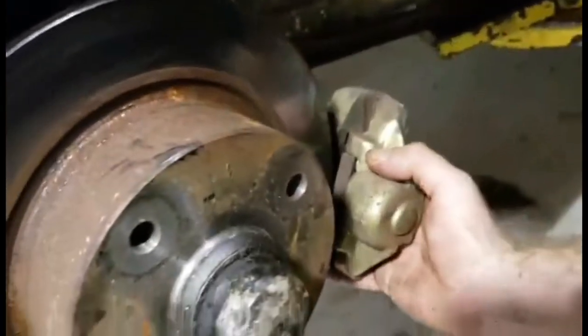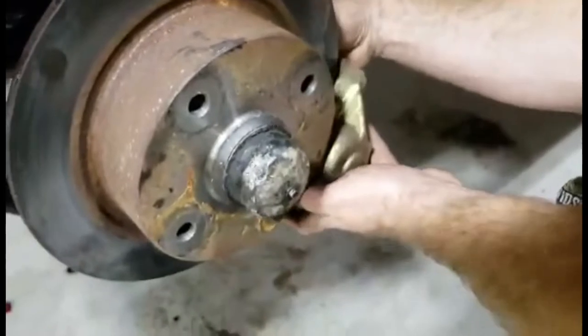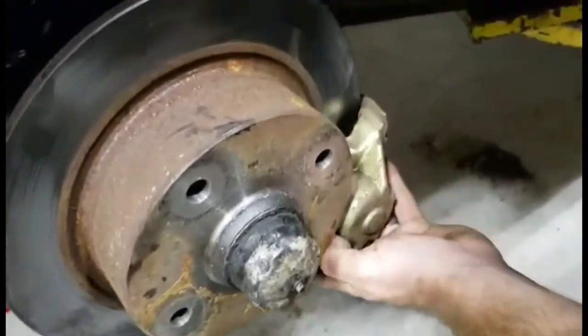The last thing is the caliper. Make sure your pads haven't fallen out, otherwise you'll be really scared the first time you drive. And then throw a bolt back on the back side. Start the bottom first, if you ever do these, because the top one is kind of a pain. And at least this one gets you halfway lined up, makes your life easier.